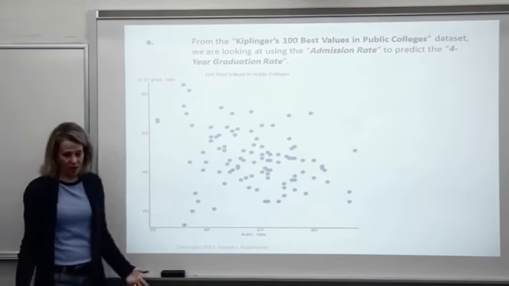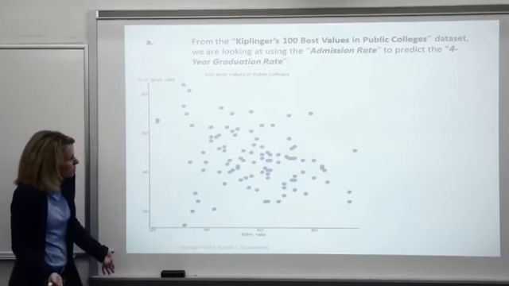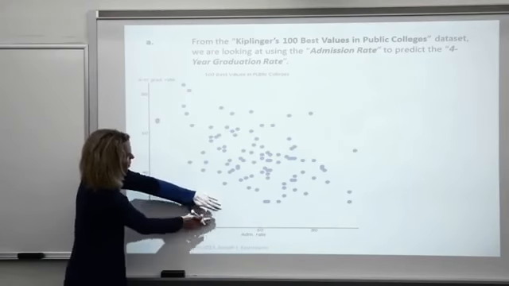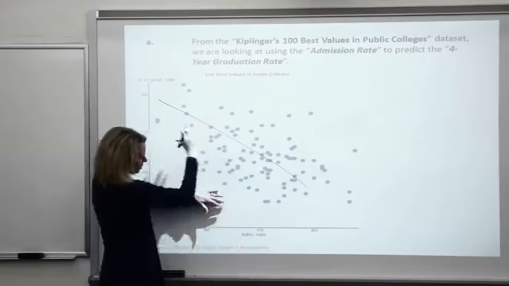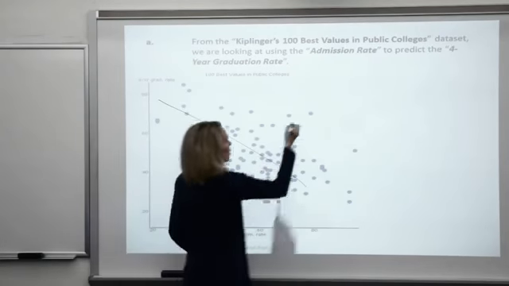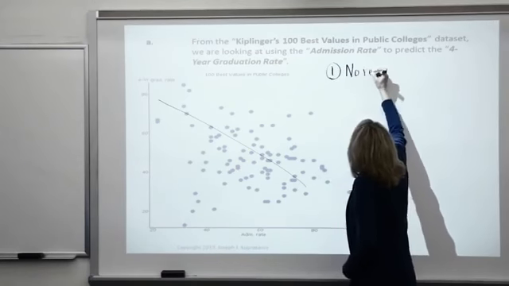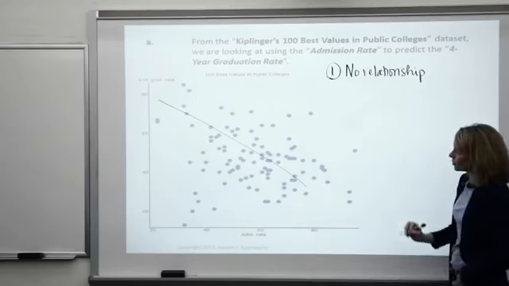This one, I would probably say that there's no relationship. If you wanted to say there was one, you might say there's a really weak relationship, especially if perhaps you cover those points up. You could say there's a really weak relationship that goes this way, but I would probably say no relationship. At best, it's an extremely weak relationship.